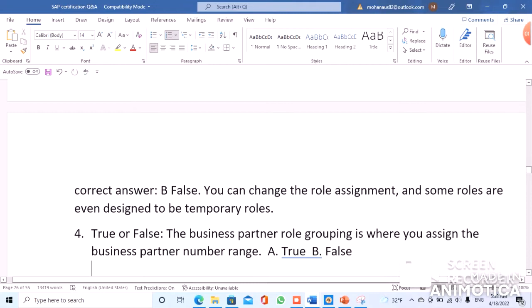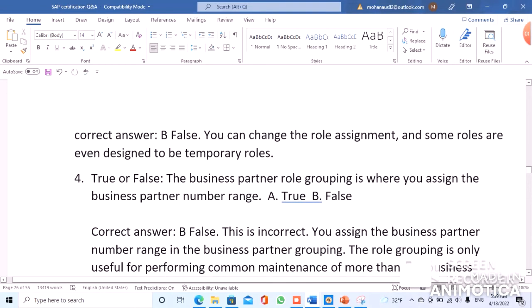True or false? The business partner role grouping is where you assign the business partner number range.